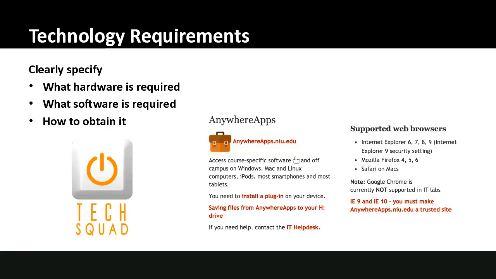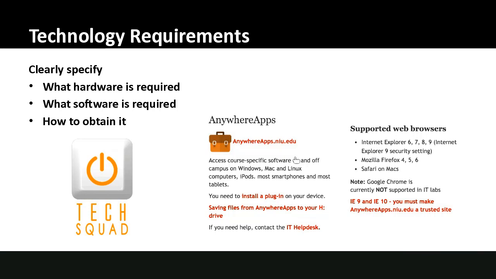If it is a software that might be more expensive, more difficult to use for your students, you're going to want to question yourself as to how much that supports your students and do you really need to use that hardware or software. In some cases the answer is going to absolutely be yes. The students need that to reach the course objectives, and so that's fine. Again, you just want to clearly specify what they are and how students can get at it and plan for that experience.